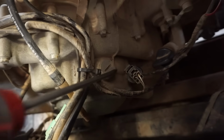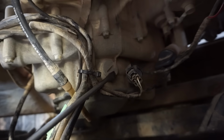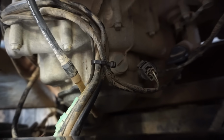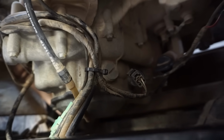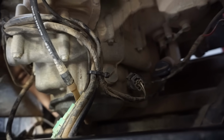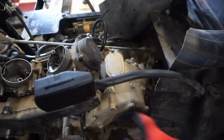All right, so I know they didn't check the valves because look at the cap right there. That's on there super tight, and you can tell it hasn't been messed with, hasn't been taken off before. So valves are definitely suspect at this point. It does not look like they ever went through the valves, but maybe I'm wrong, maybe they did. Maybe they got to top dead center without using that somehow, and checked it that way, because it does kind of look like these are out of here.